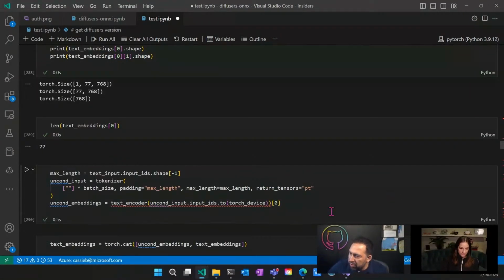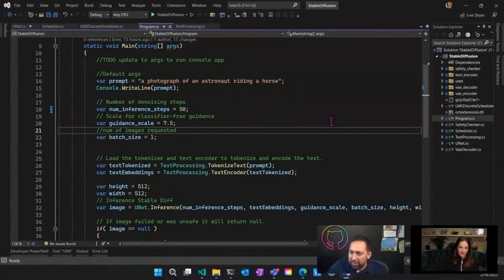So let me see about you. What you did is you went to the blog post, you put it all in a notebook and ran it and made sure it worked. And now you're saying, let's see this work in C#. Right. Got it. Okay, cool.